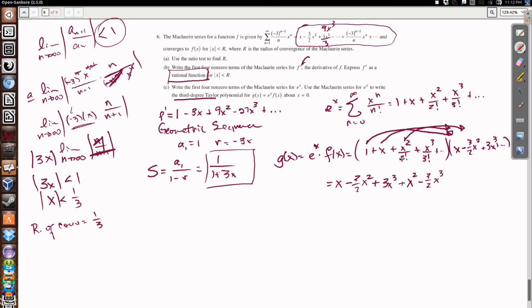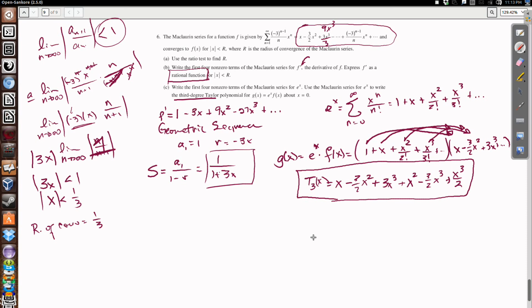And then I have my last term here, x squared over 2 times stuff. So x squared over 2 times x is going to be x cubed over 2. And if I do x squared times x squared, that's going to be too big. X squared times any of these other terms, and x cubed times any of these other terms is going to be too big. So this is it. This is the third degree Taylor polynomial. And I could simplify it. I could combine like terms, but I don't see a purpose to. It's not even going to try and simplify to anything nice if I look at this, so I'm going to leave it like this.